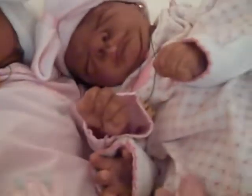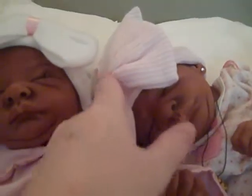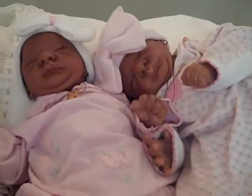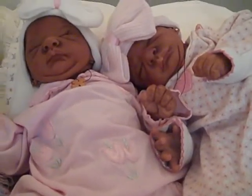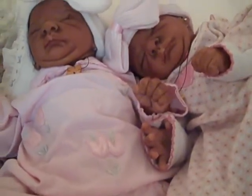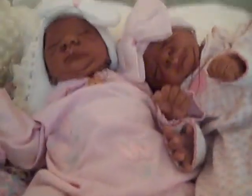And then Sapphira is wearing a hospital hat also. It's the pink and white stripe one, and the bow is also pink and white stripe with the pink satin down the center. But she's in a gown, and it is white with pink flowers all over it with little tiny, I think that's a brown dot. Up on her chest there is a little felt pink heart that's embroidered with white thread, and they look so sweet. Remember, they weren't dressed quite as snuggly as everyone else because they were in their little birdie outfits, which were also, one of them was from Amanda and one from Katie. So thank you, ladies. But now they're in something a little bit warmer now that it's getting cold.